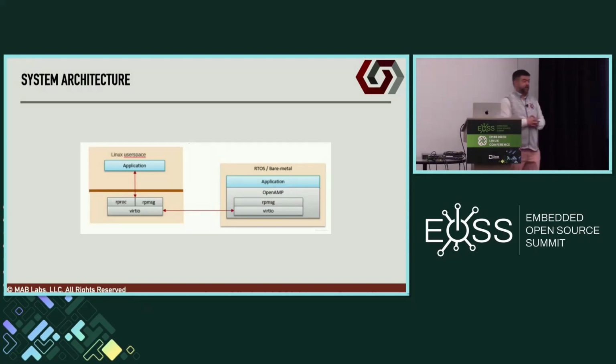This is a block diagram from Xilinx's website showing how this implementation works. On the Linux side, we have the same OpenAMP infrastructure, RPROC and RP message, and underneath that is the virtio implementation serving as the implementation of these two constructs. Similarly on the Zephyr side, we have RP message, and because remoteproc is only on the Linux side, we don't have that on the Zephyr side. The virtio is simply going to implement the RP message on the Zephyr side.